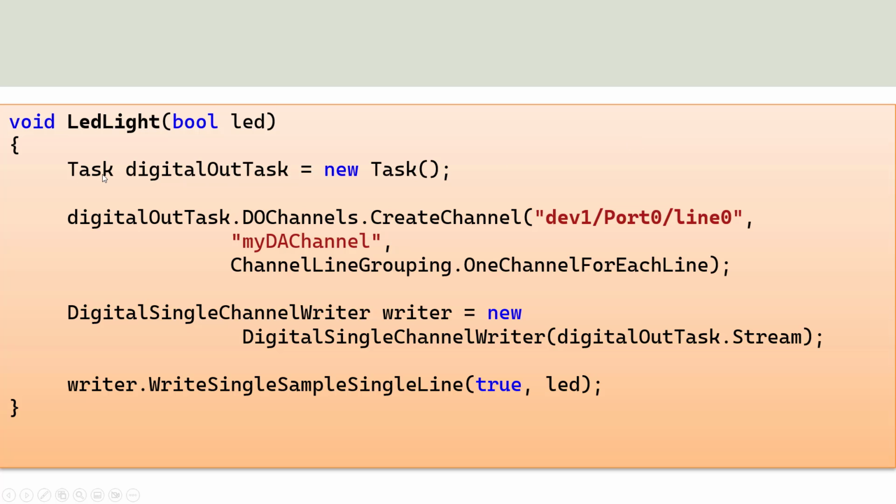And here it's very similar to previous examples, but here we need to create a digital output task. And then when we have created the digital output task, we need to create a digital output channel and then specify device name, which is set in the Max software, port, either port 0 or port 1, and then line. In this case we just use the first line 0 or channel 0. So this is the specification of which connector we are going to use on the DAQ device. Here is the name of the channel.